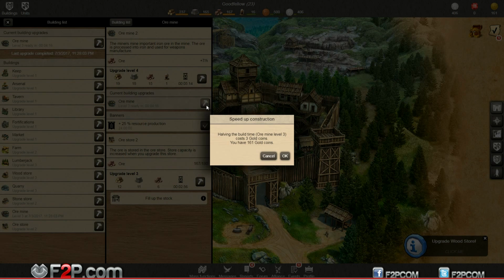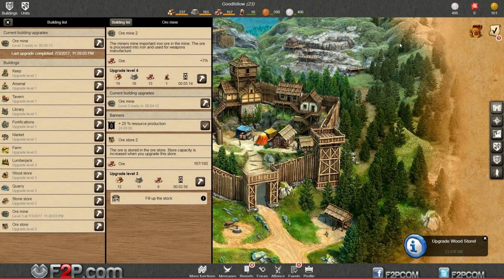Now we can rush it, and that costs us 3 gold coins, but we'll not do that right now. We've currently got 161, and these are just gold coins, premium currency, that we've been provided just through the last few levels and turns that we've had and completing some quests. So we've not purchased anything, but you are able to do so. The gold coins themselves we'll come back around to later, but essentially it helps you to rush things along for the most part. We could rush this along, but it's going to take 3 minutes. We'll see if there's other stuff that we can do and maybe get something else going at the same time.